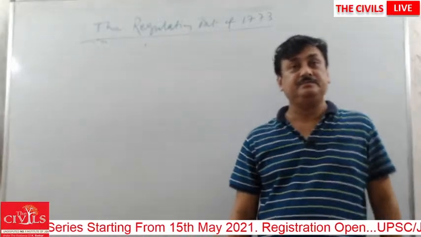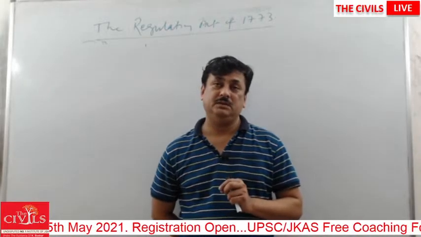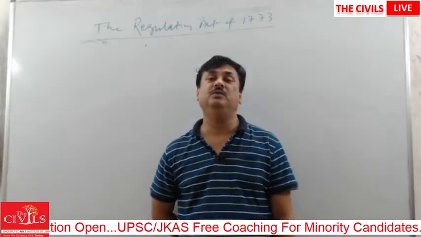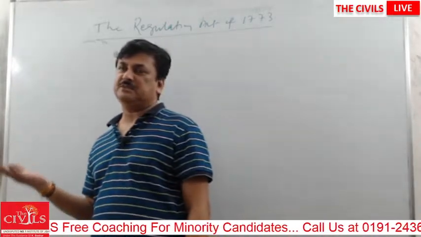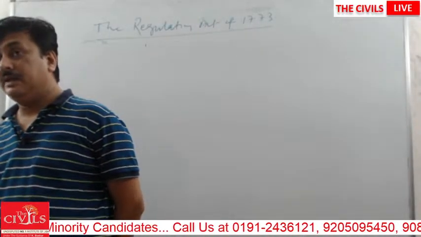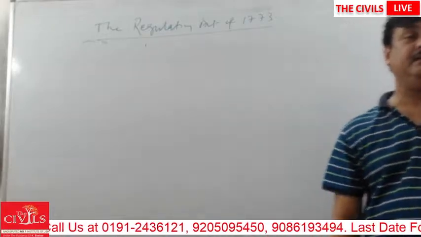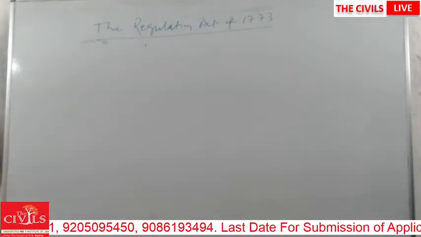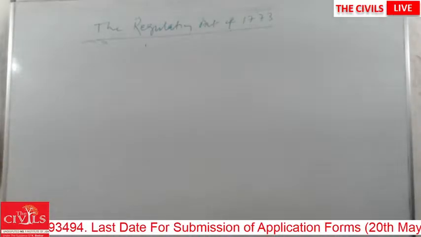And secondly, the directors of the company approached the British government for a loan. This was the opportunity for the British Parliament or the British government to interfere in the matter of East India Company. When the company approached North government, why did North government appoint a committee? There was a reason behind that.